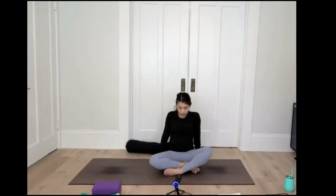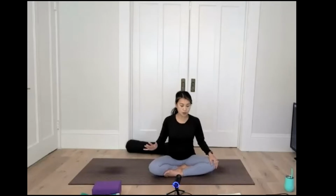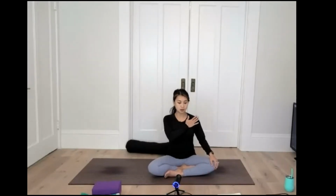Let's crisscross the shins the opposite way. If you want to do left now in front, and then we'll start with right hand pressing left shoulder back. Okay, so try to keep a tall spine. We're pushing that shoulder back as we lean the head away from the left shoulder. Good.